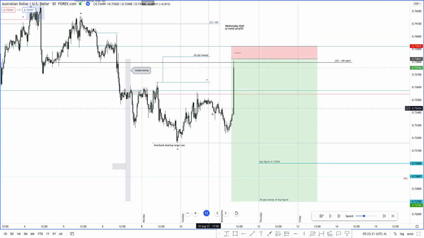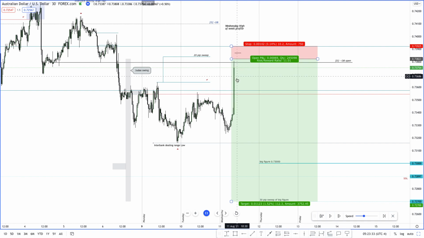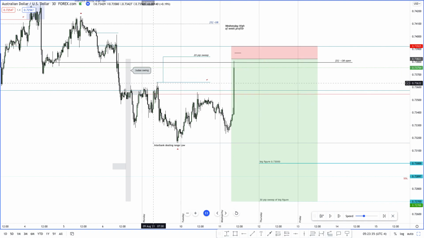Okay, so we had this nice consolidation, then we had the rally up higher, which was the manipulation. So I was looking at a nice AMD or PO3. If you look at the weekly range, we had the weekly open price consolidating, and then this is the Judas swing. So I was expecting this to be the Judas swing. And where is it trading up into?